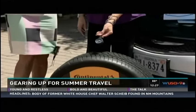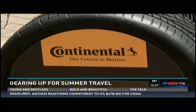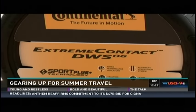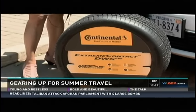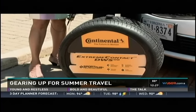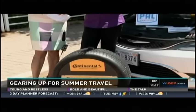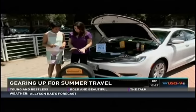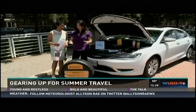Do I have to change my tires? I've been driving on all-season tires through winter and spring — do I need to change, or what do I look for? If you had winter tires, you need to switch by now or you'll destroy the tire. But this Continental tire is a DWS — it's for dry, wet, and snow conditions. It's a really cool tire. I actually tested it in all different climates, and the Continental DWS-06 is the best tire on the market right now for those three conditions. If you live in D.C., we had snow, it's going to rain, and we have beautiful weather right now — so checking your tire pressure is really important. If you need tires, buy a name brand. Please don't cut corners when it comes to repairs or tires.